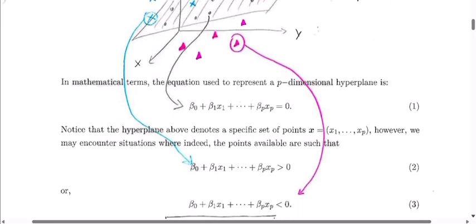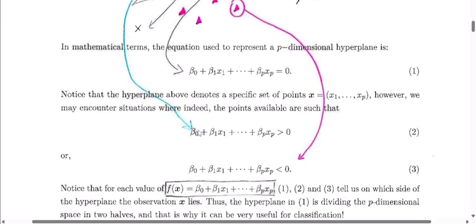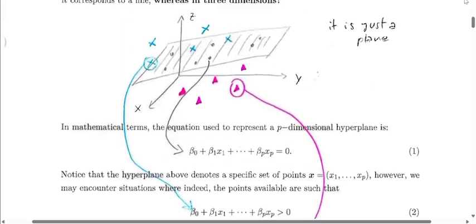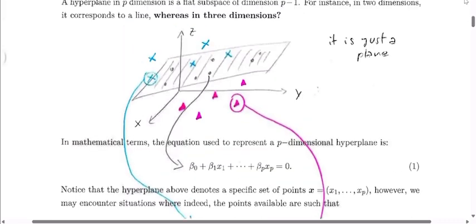That's what I mean. And that is exactly what we're talking about here. Okay. And I need you to pay attention to that. That's what I talk about. You can see greater than 0, you can see less than 0. And all of these, they're actually giving us information. Okay. So this is talking about hyperplane.